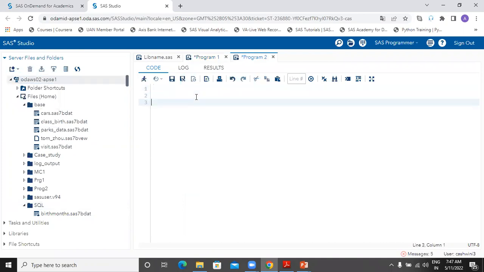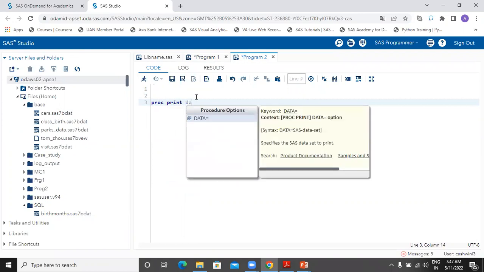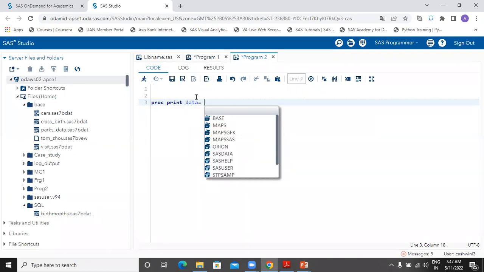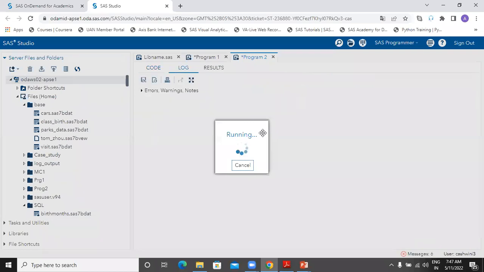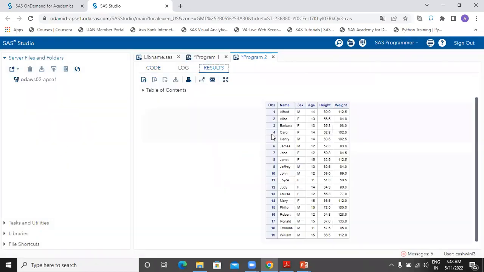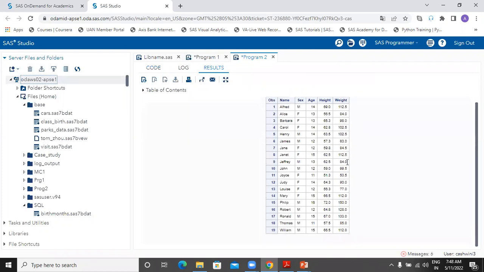Normally, if you want to check any data, with its columns and rows, most of the time you use proc print data equal to. We can use a small data set from the SASHELP library, suppose cars. Normally you simply write this and execute your proc print. A simple proc print is actually a list report, where it lists all the columns and all the observations from your input table.